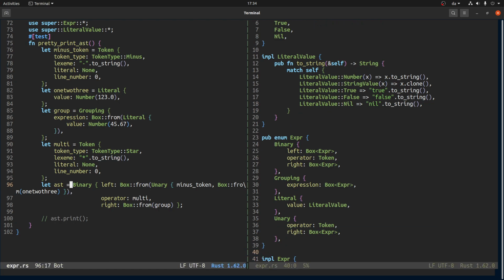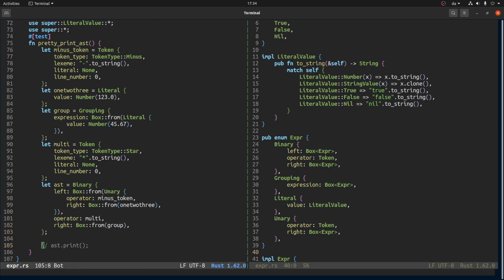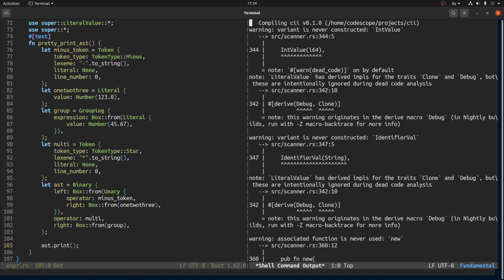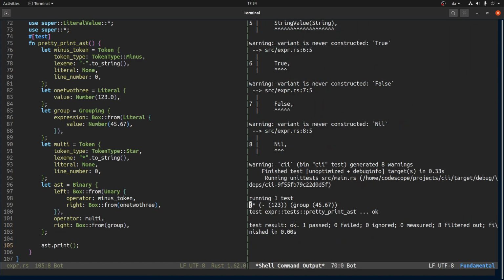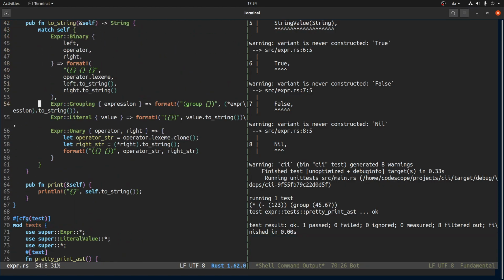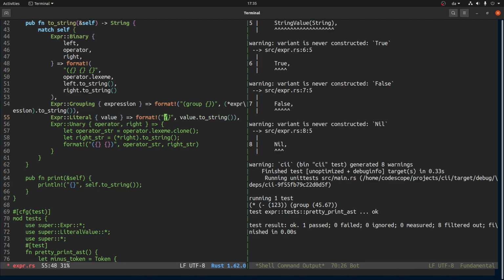So unary. Yay, it ran. And here is the output. So we also have these extra parentheses compared to his implementation, which we can easily remove by saying that the literal doesn't get parentheses. And now we're good to go.